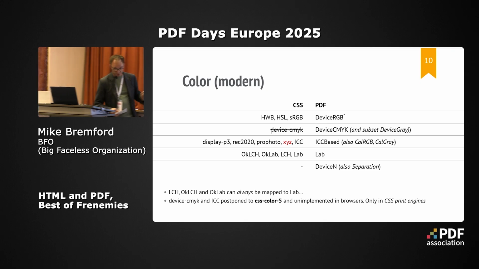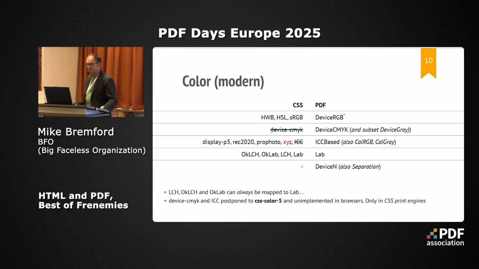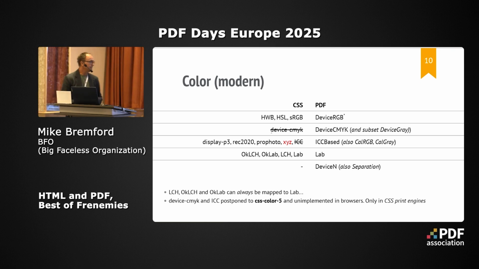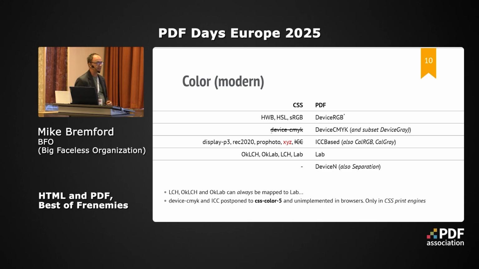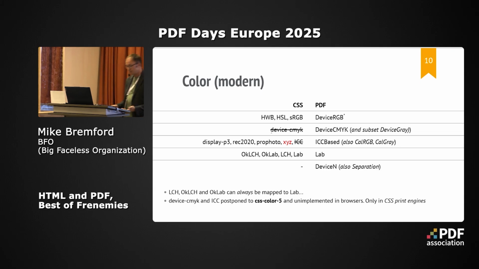OK Lab. This probably won't be familiar to most of you, even if you're working with color. It's a new color space, first published in 2020. It is designed to correct the perceptual irregularities in CIE Lab. That was published in 1976, and that's the Lab color space that we all use in PDF. Both are infinite gamut Lab spaces, both are lossless, so we can convert from one to the other without loss. I'll cover LCH on the next slide.